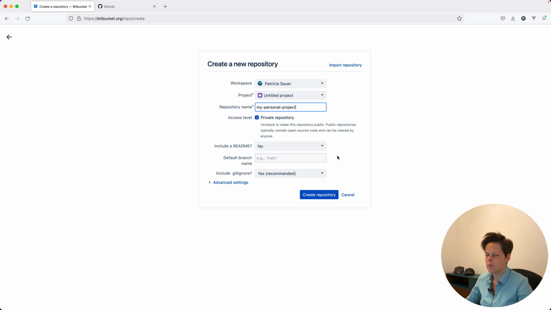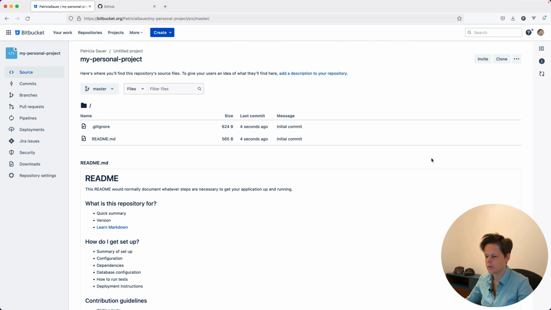And these settings here depend on whether you already have created a project locally. So when you already have a project created locally, you might already have a README or a gitignore file. So a project should have a README. If you have a project locally already, I would say include a README no, and include gitignore no, because I assume you already have them in your local project. If you don't have a local project and want to create a repository first, I would suggest yes, you should have a README, and yes, you should have a gitignore. And then just click Create Repository. So here it is. You see your files. You see your branches and tags.